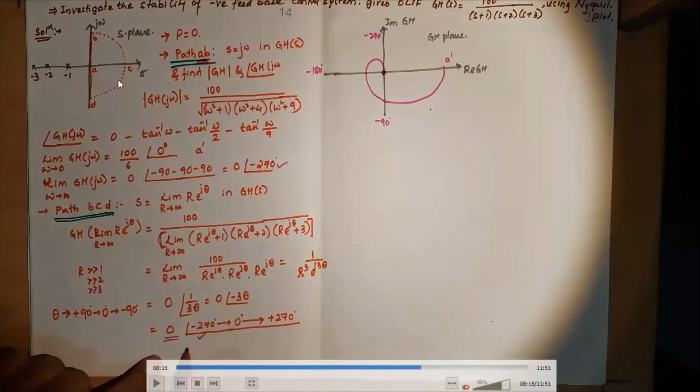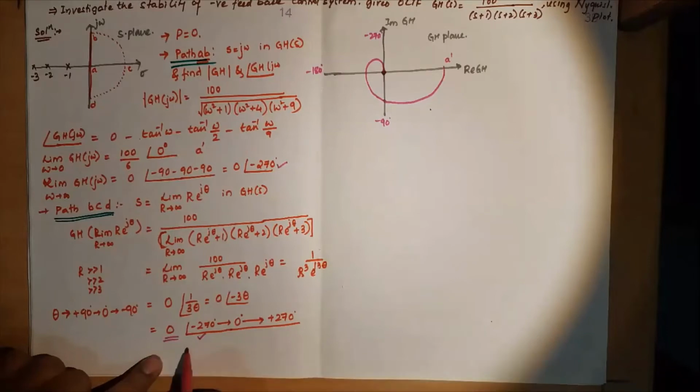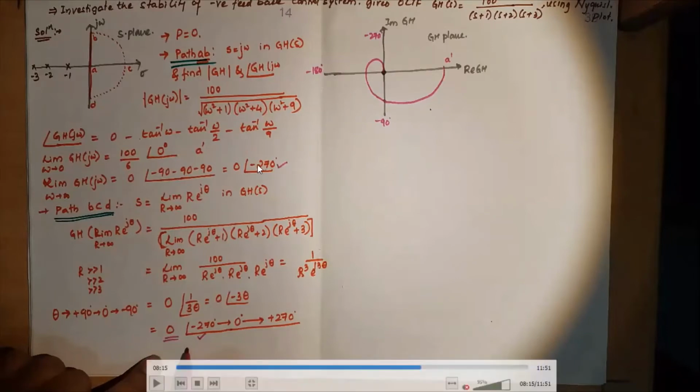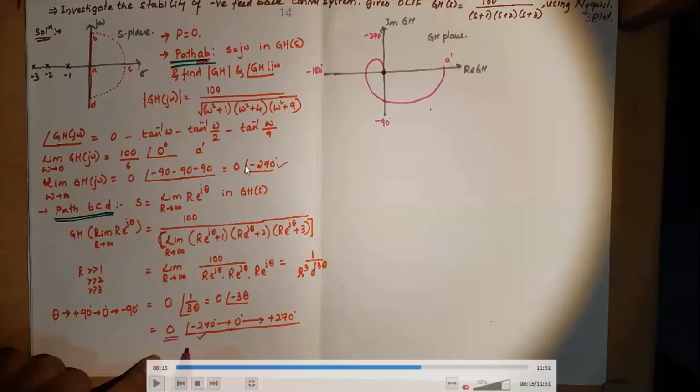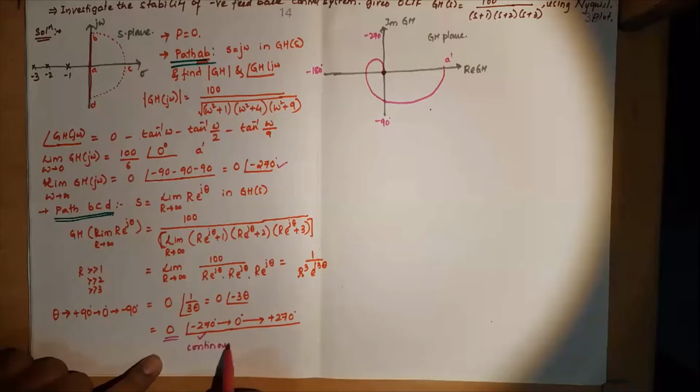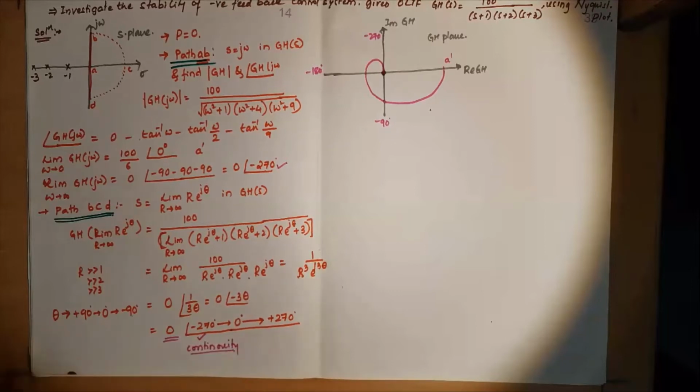So one thing you can observe is that from path AB to the path BCD, there is a continuation. You can check this continuation clearly: the phase angle has ended at minus 270 for path AB, then for path BCD, it has started from minus 270. Okay, this is just a cross verification. If you end up with some wrong answer, say minus 270 here and plus 270 here, you can cross check your calculation. So it started from 0 degree, ended at minus 270. So the next path has to start from minus 270 and it ends at plus 270. This is the continuity of the mapping.